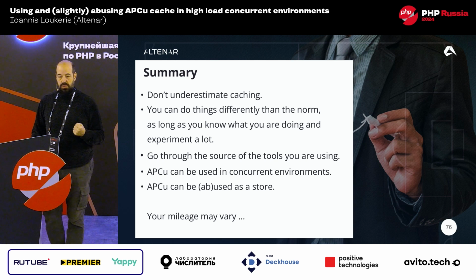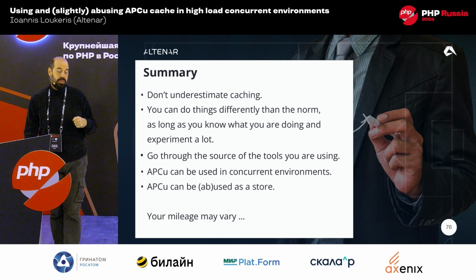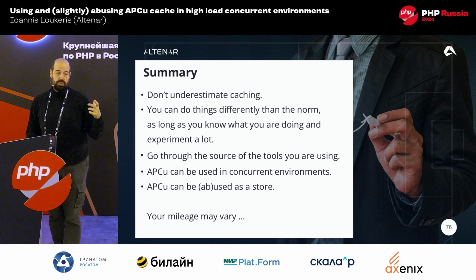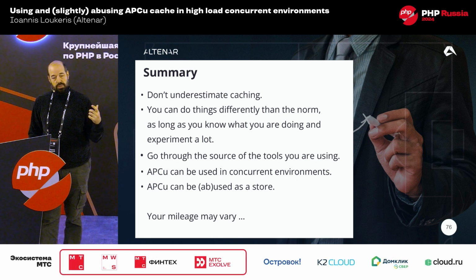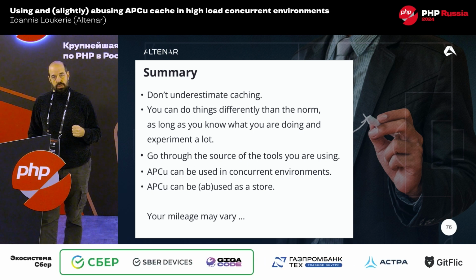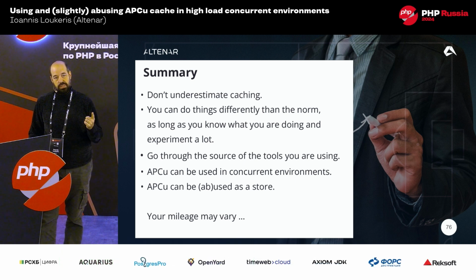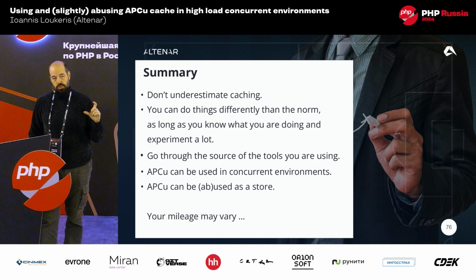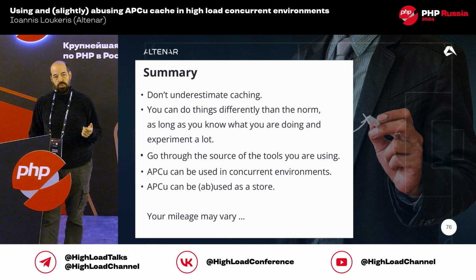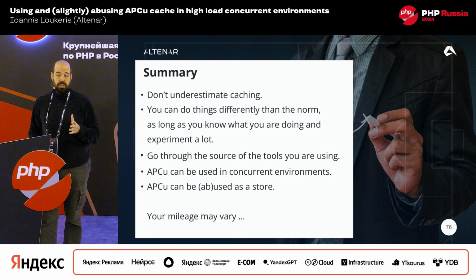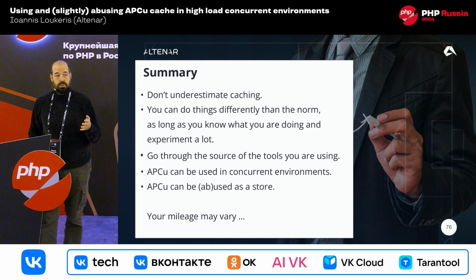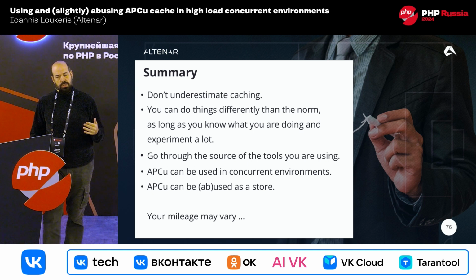I did run a test where I was using the exact same thing without being used as a store. So I had normal cache with independent keys, which got evicted after some time. And I still saw significant advantages in the order of 8%. If you think about it, that's only 1% less than the full store solution. And this is in the realm of statistical error, so really it's not worth it. Your mileage may vary. This solution may offer you something significant, so always have it in mind. Just don't overdo it.